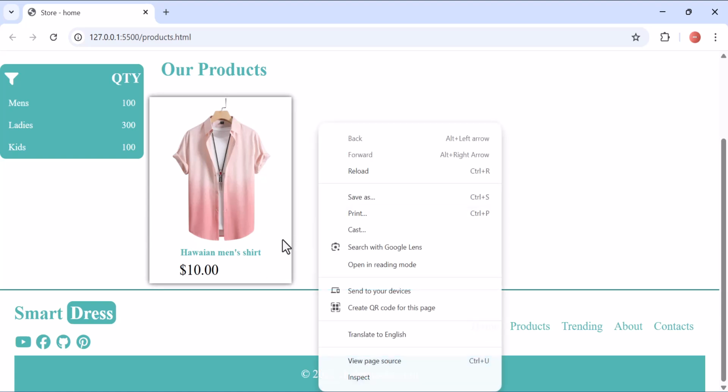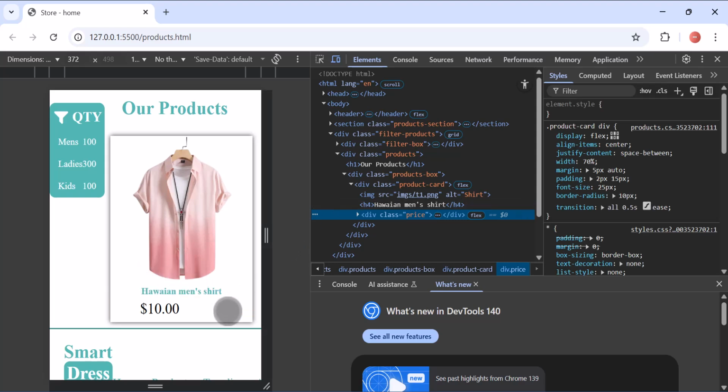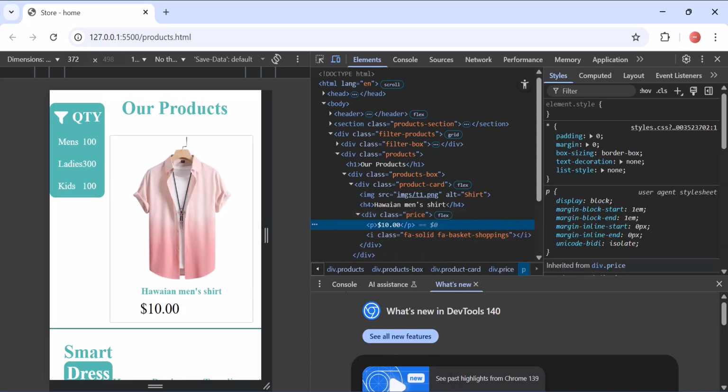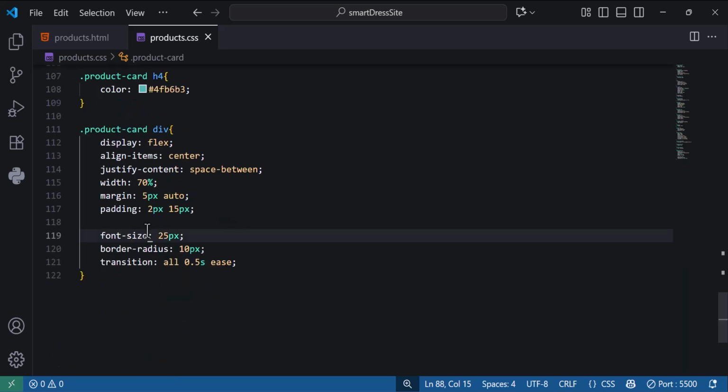So I'm going to try and inspect it. I don't know if you guys have learned about inspecting. So dot price, and then yeah, I can see it here, but it's not showing. So we're going to give it color. Let's come back to that div, and we're going to give that div a background color.